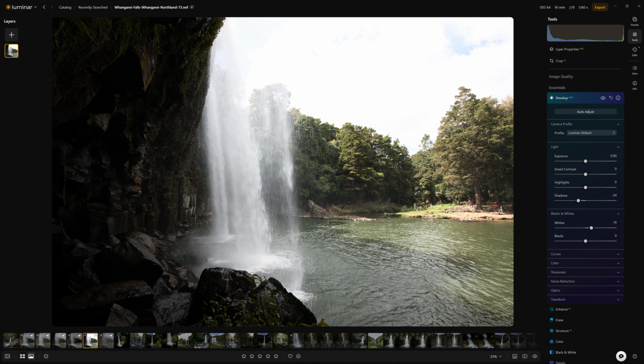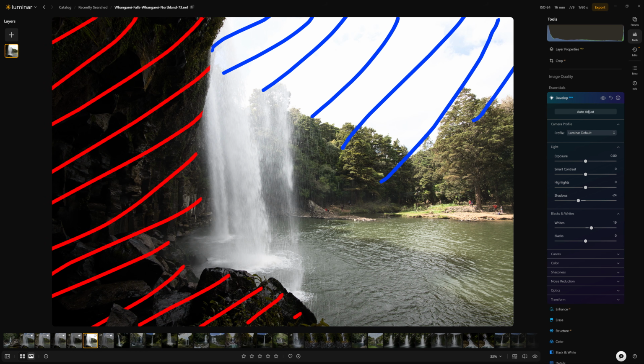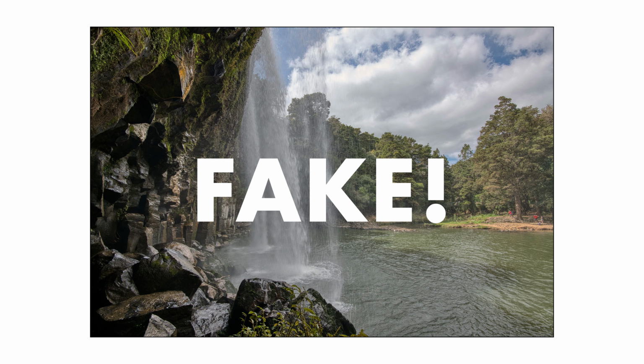If you've struggled with photos which are very high contrast and found it difficult to recover the highlights while simultaneously boosting the shadows without your photo looking fake, then this is probably the most important video I've ever shared.